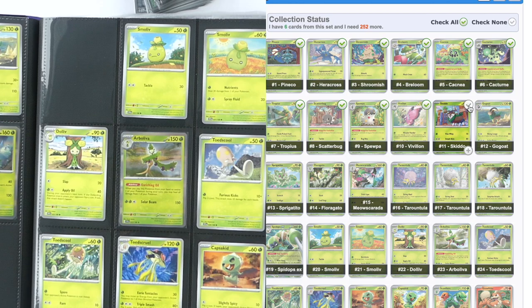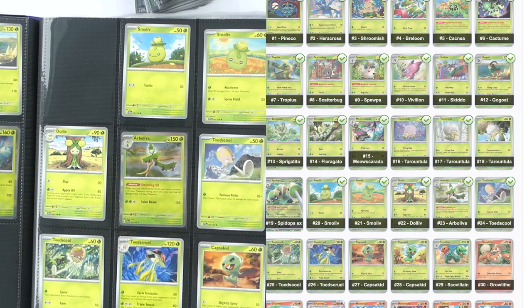we're missing. So we got these cards, we got Meowscarada, we got two of the Tarantulas, but then we are missing the Spidops as well. So we're just gonna keep on keeping on with the check marking, get rid of an ad, and we're almost there. Boop. Okay, but now we have the cards that we're missing.